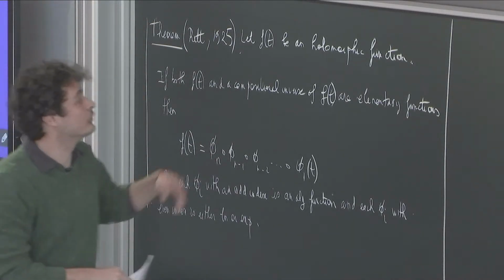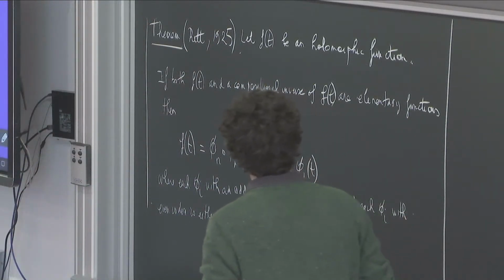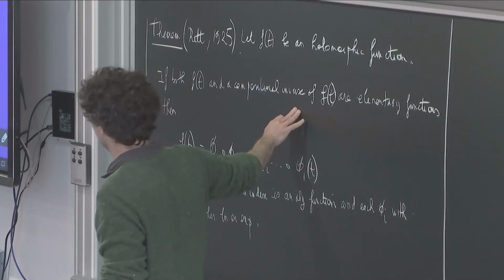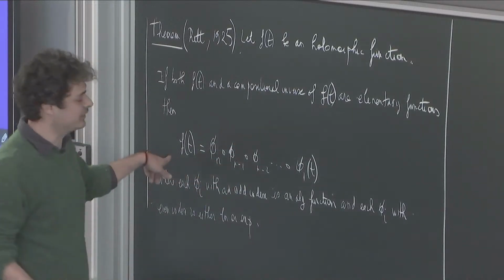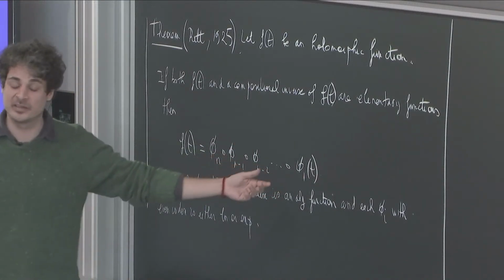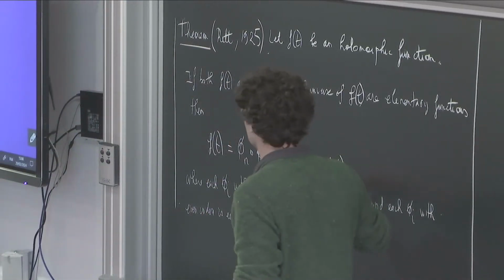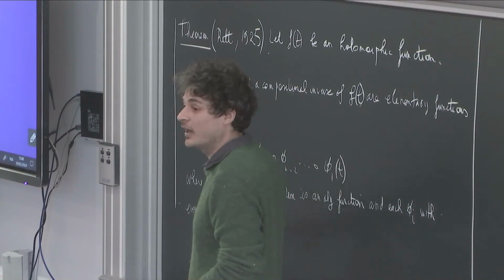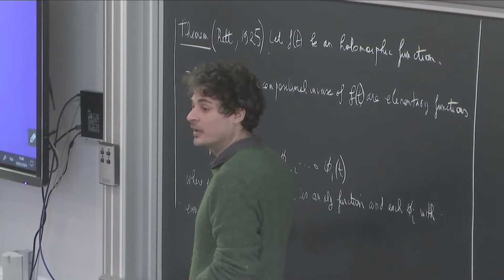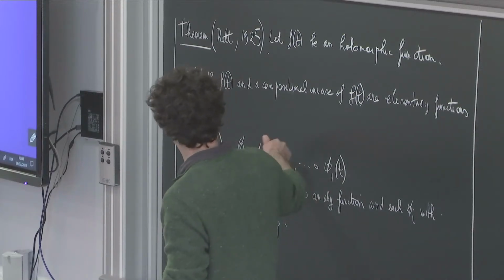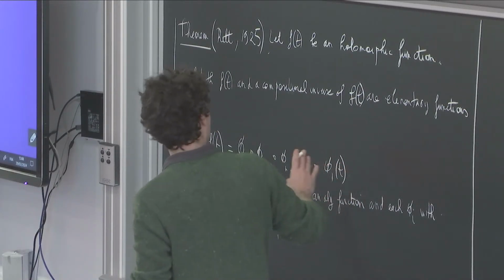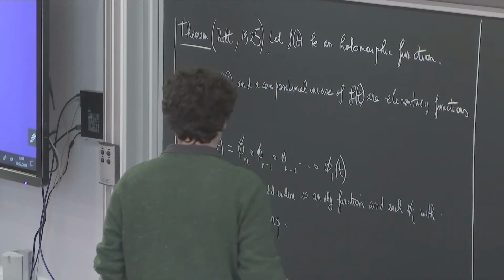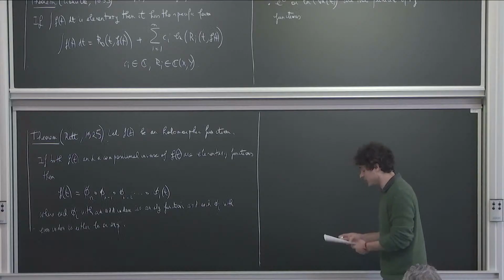As with the theorem of Liouville, this tells you that basically the only reason why a function and its compositional inverse can both be elementary is for the obvious reason. If f of t is written like that, you can invert phi_1 because it's an algebraic function, so the compositional inverse will be an algebraic function. The second one is either log or exp, and you can invert each with the other, and so you can invert the whole f of t. The converse of this statement is clear, and it tells you that this is the only way a function and its compositional inverse can both be elementary.